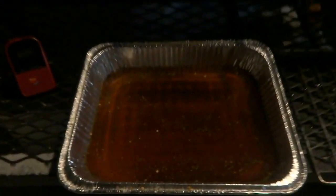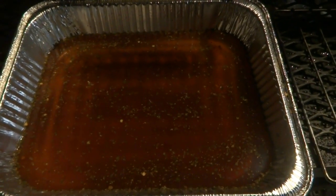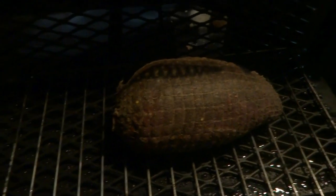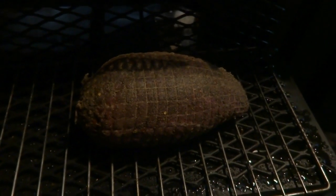That turned out well. As you can see there, I brought out my pan. There's my pan of au jus with the rub floating in it, and the bouillon. And we'll just keep an eye on that to make sure that it doesn't dry out, and we'll add water to it as necessary, but it'll cook down just a shade. And there's our hunk of meat, top sirloin or sirloin tip, and we'll get that going right now. So let's open her up. Oh, she's warm in there. Whew.